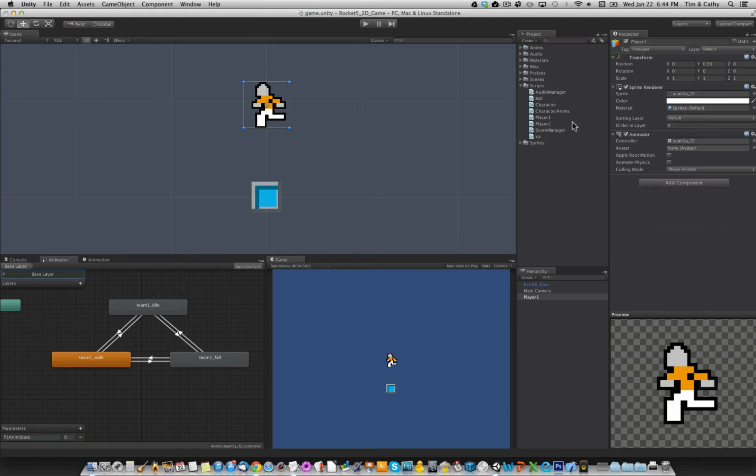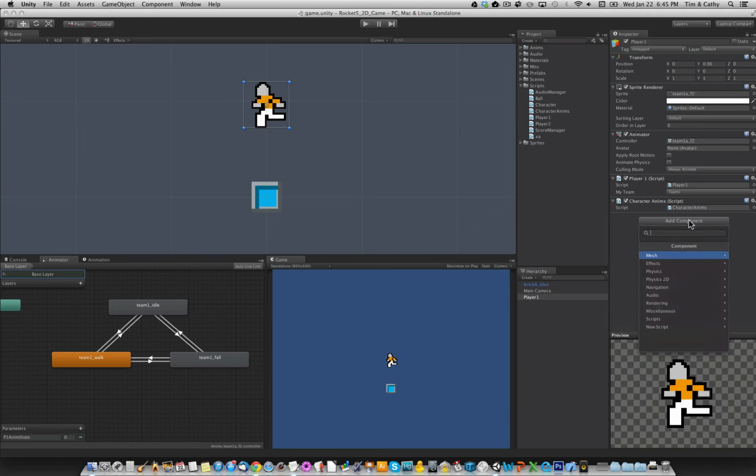So I've included some scripts in here, which is like a character controller and the controls that'll actually make the character move in the game. We'll go ahead and drag player 1 onto there. You can just drag and drop it in the inspector. You can drag and drop it directly onto the character in the scene or into the hierarchy, whatever is easier for you. We also need the character anim script. This has the code in it that makes sure that these states change at the appropriate time. And now we want to add some built-in Unity components.